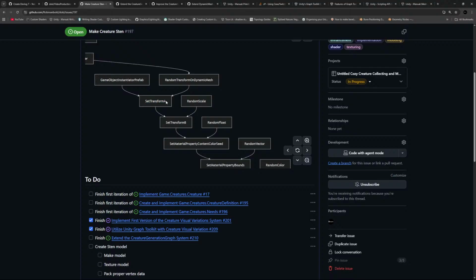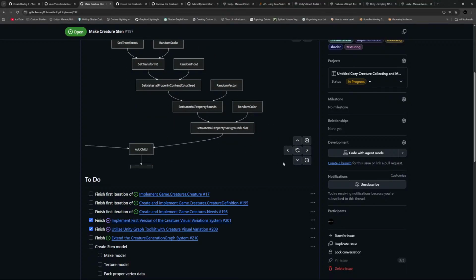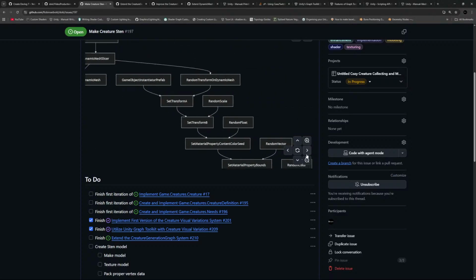Set transform, yes, we need to implement this node. And we need to implement this node. Okay, this node is probably going to be quite fun, I reckon. So we want to have a node that is set material property that should be able to take multiple different inputs. We should be able to write a string in... Yeah, we should be able to do that. So we're going to define a value and a string, and then we're going to set properties in materials. Okay, it's not too bad. It's not too bad. So we're going to implement this right side.